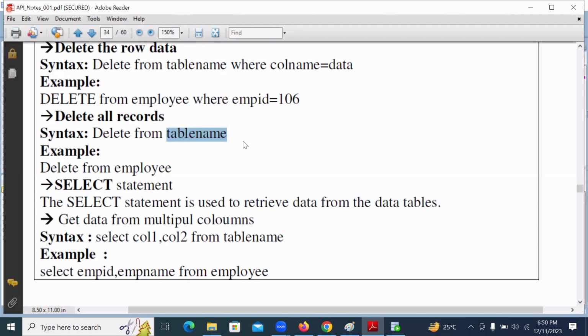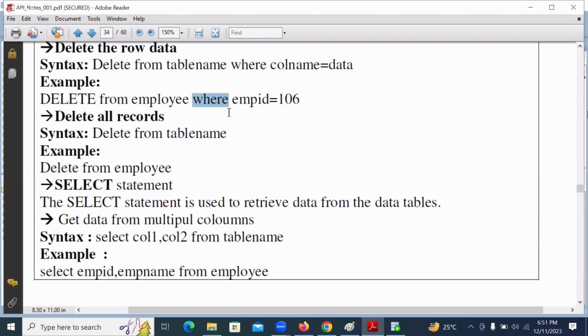Okay. So that particular command, you can try it. For now, I'm not executing that command, but we have the command. What is it? Delete. We can use that delete command for one particular row by using a where condition. We can delete one particular row by using the where condition.